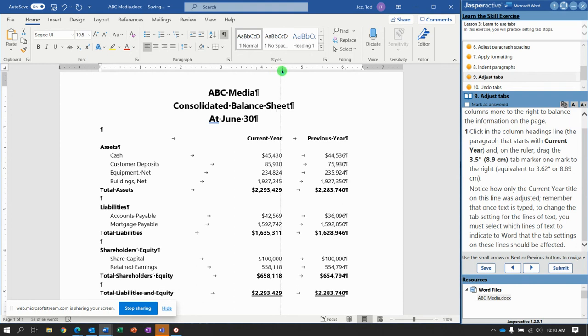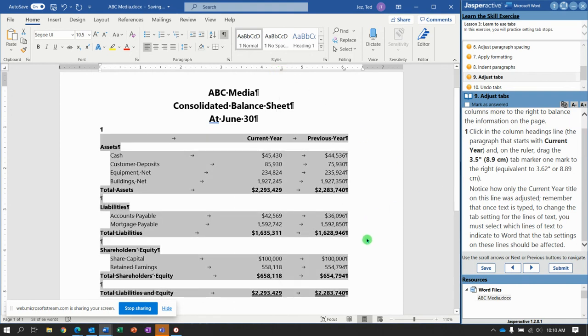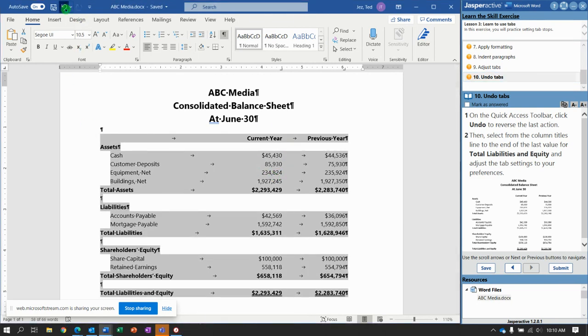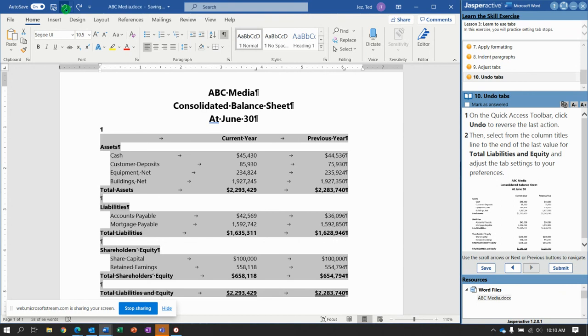However far you want to move it, I think you'll still get your 100% credit. But notice by putting a little bit more space in there, it breaks it up a little bit. Now on the quick access toolbar, click the undo tab to undo your last change, or as many as you want. Then select the columns to the end. Oh, we already did that.